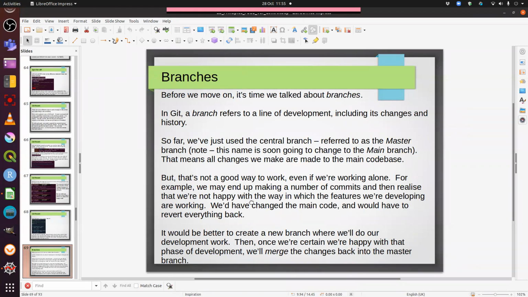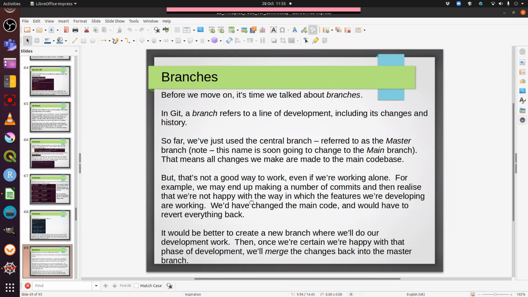Just a little note that this is soon going to be changed to be named as the main branch rather than master. So just bear that in mind if you're using Git in the future. And that means that all of the changes that we make are to the main code base. So we're just using the central master or main branch.